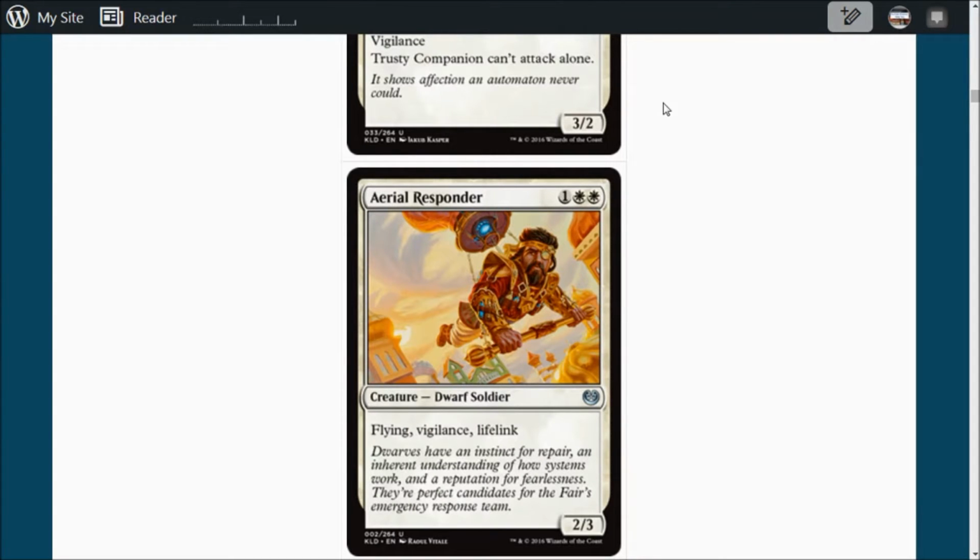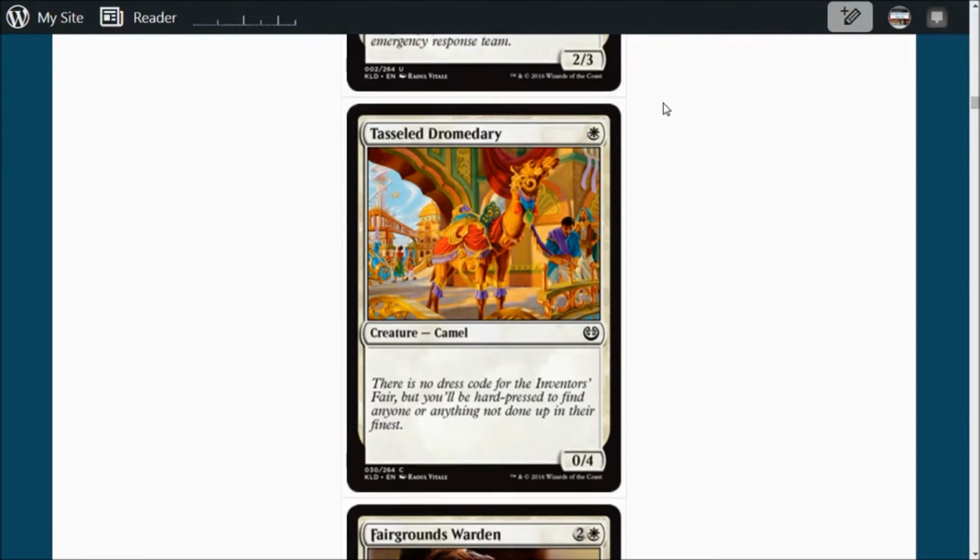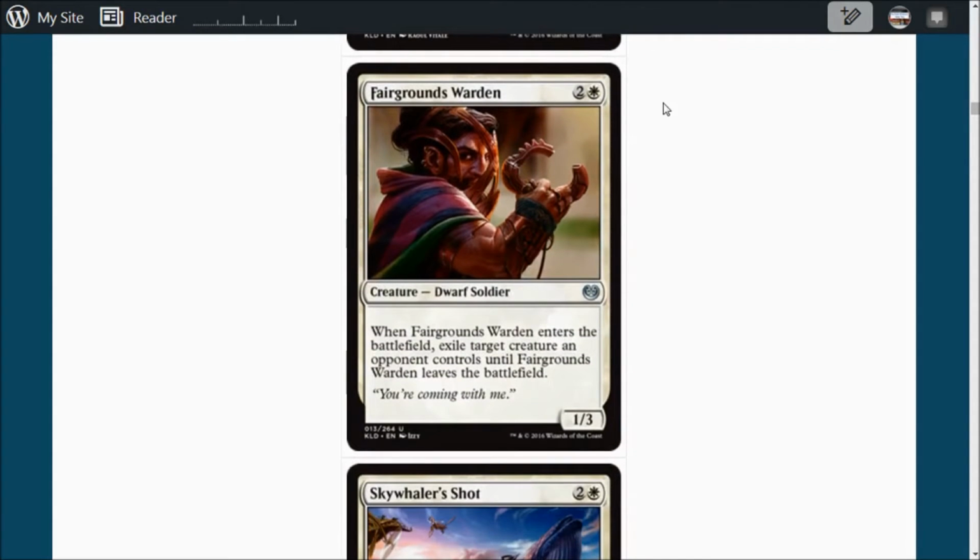One generate 2 white, 5 regen, lifelink 2/3, very good in limited. Tesla Dome Dairy, 1 drop, 0/4, very good for a blocker. Fairground Warden, 2/1 white, 1/3. When it enters the battlefield, exile a target creature an opponent controls until it leaves the battlefield. Very good in the middle.